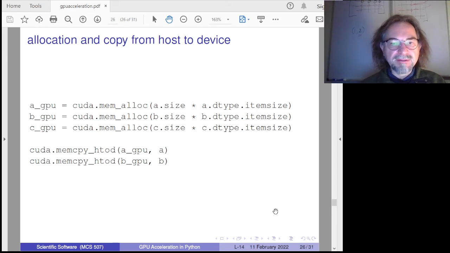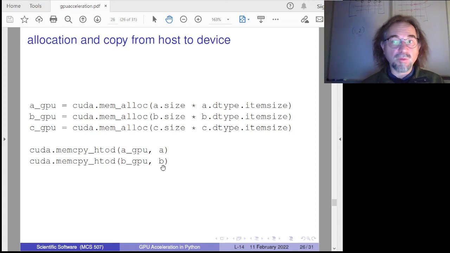Here we allocate memory for the corresponding matrices on the GPU, and then we do the memory copy host to device. So the H2D means host to device. The host is the second argument. The data on the host is called A and B. The data on the device is called A underscore GPU, B underscore GPU.